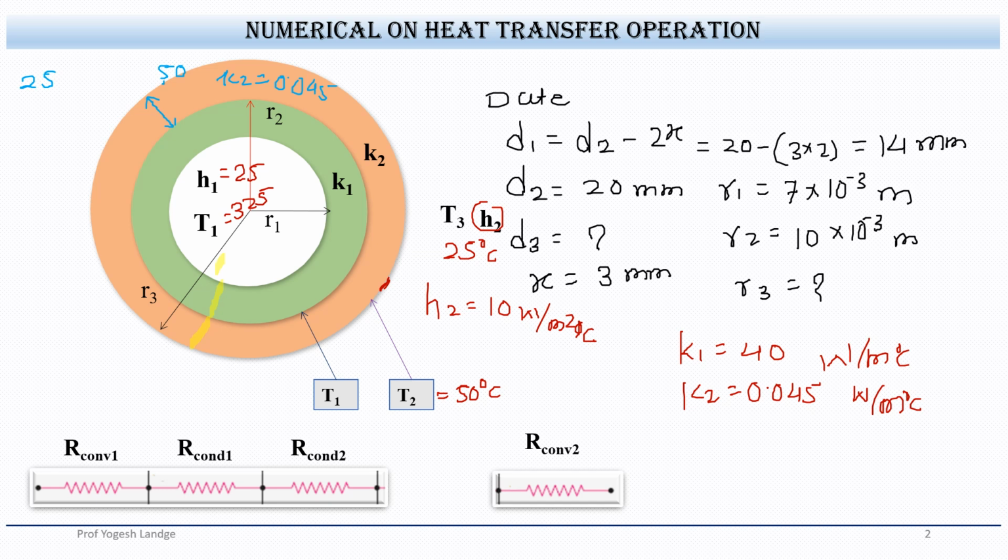As I said earlier, there is the convection part, the heat transfer between this by convection, through this by conduction, through this by conduction, and then from this to this by convection. So we correlate this part. We say there is a steady state condition, and on the basis of that, let's check the value of Q, because here we do not have data for Q. We don't know the Q. If we knew the Q, then we could directly get the value of R3. But now we do not, and that's why we have to do the calculations on this basis. So how? Let's check it.